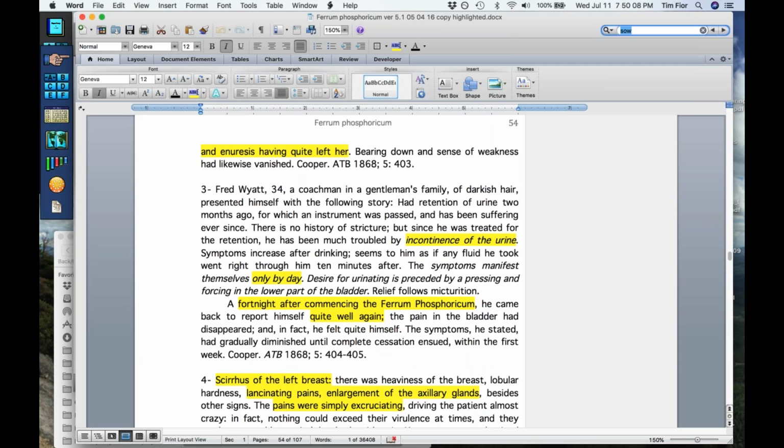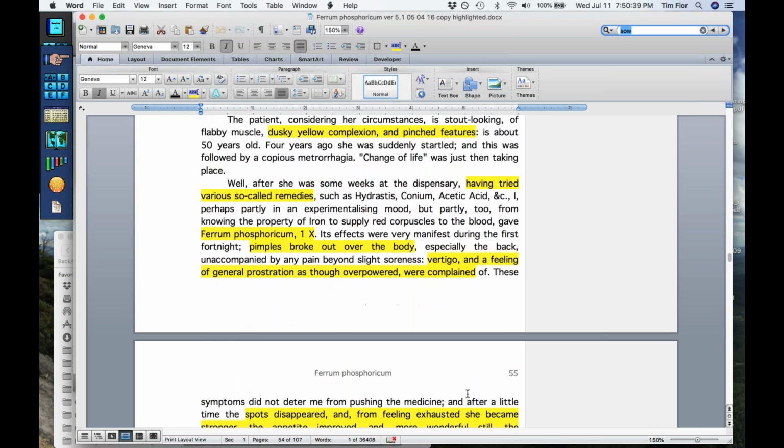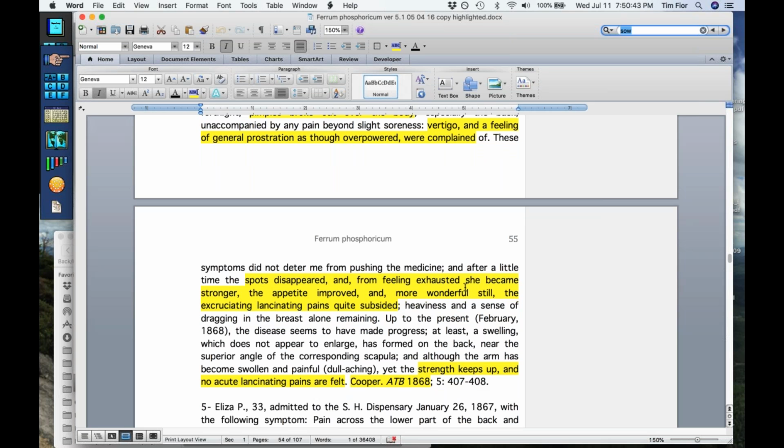And again, this is another case, incontinence of urine only during the day, ferrofos, and quite well. Here's a cancer case, scirrhus of the left breast, lancinating pains, enlargement of the axillary glands, so already spread to the glands, excruciating pains, dusky yellow complexion, so you have anemia, pinched features. Tried many different remedies, hydrastis, conium, acetic acid, gave ferrofos finally. Pimples broke out over the body, and that's always a good sign. And vertigo and a feeling of general prostration. Spots disappeared, and from feeling exhausted, she became stronger. The appetite improved and, more wonderful still, the excruciating, lancinating pains subsided.